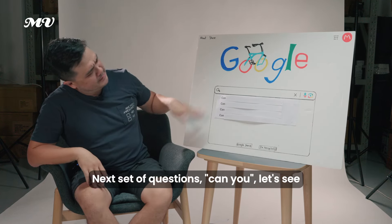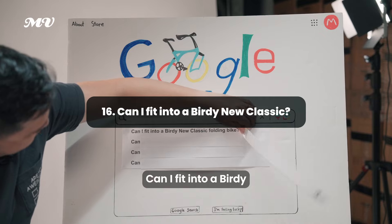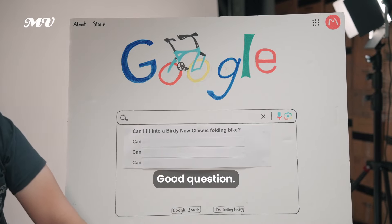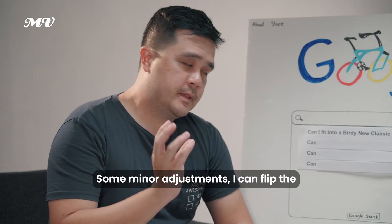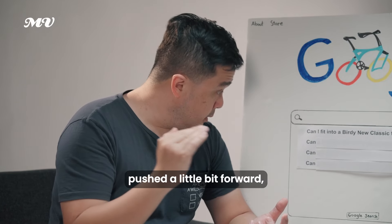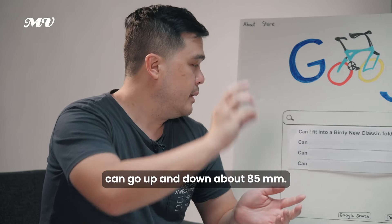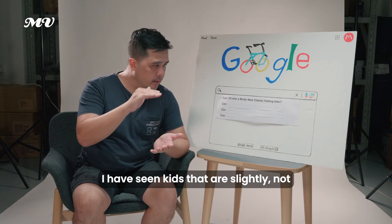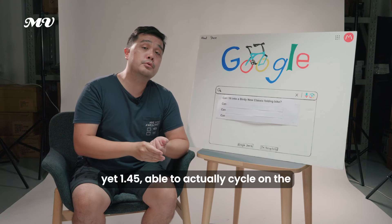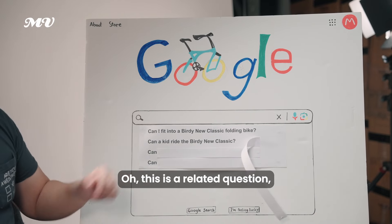Can I fit into a Birdie Neoclassic folding bike? I managed to fit an eight-year-old onto the Birdie Neoclassic with some minor adjustments — you can flip the seat post clamp around so it's pushed a little forward, lower the seat. All Birdie bicycles come with a stem that is height-adjustable, going up and down about 85mm. It officially fits riders from 1.45 meters up to about 1.85 meters, though I've seen kids slightly under 1.45 meters able to cycle on it with minor adjustments.